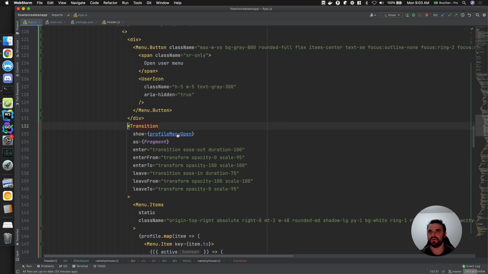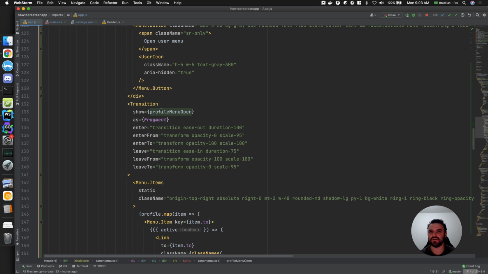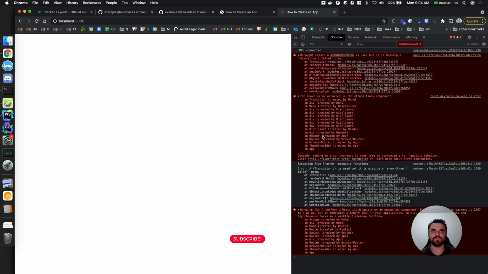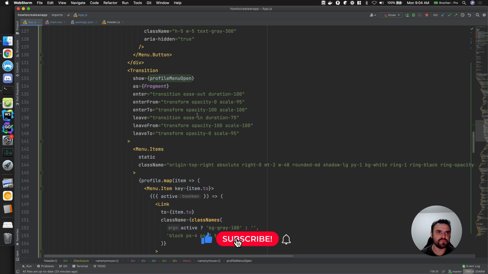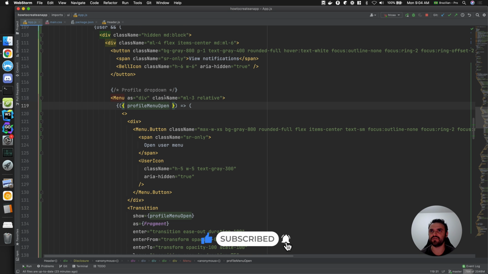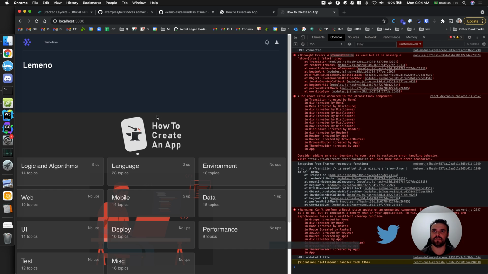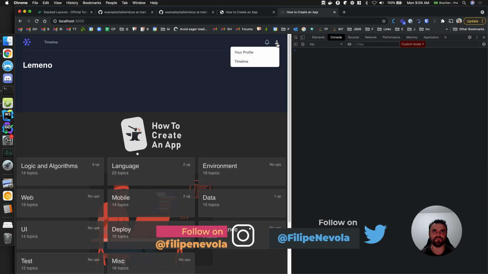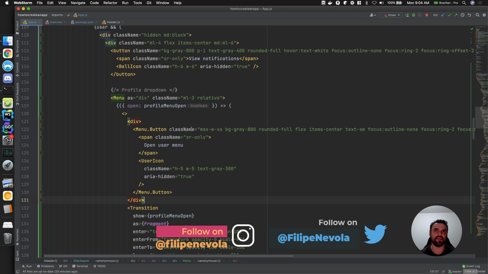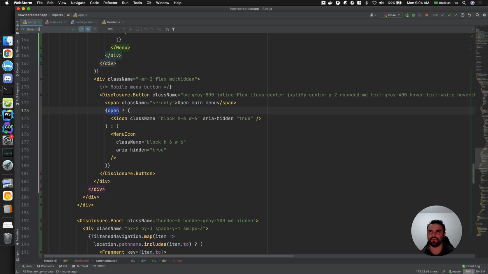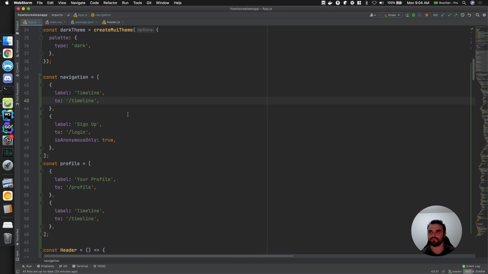Okay. Maybe this guy should be the open from above. Transition is it, but it's missing a show. No, the show is here. Oh, it's coming from, I just need to rename it. Yeah, sorry, I didn't see this bracket here. It's just a prop from React, then I need to rename it. That's why it wasn't undefined. Yeah, now it's working. Now you can see my user here. You see? This timeline is from the other project, so we are going to remove this timeline. My machine is really slow. I don't know what's happening.